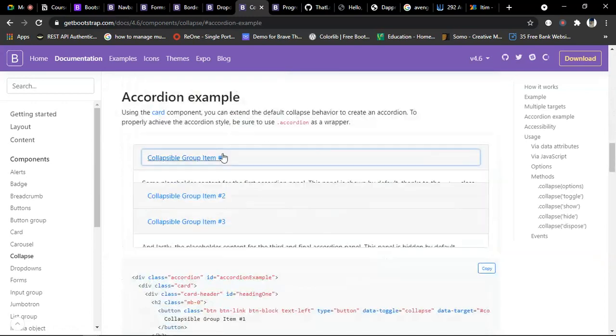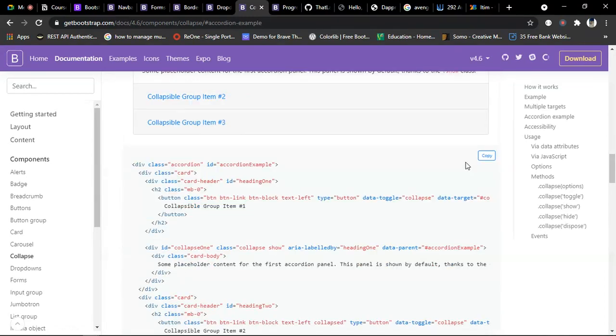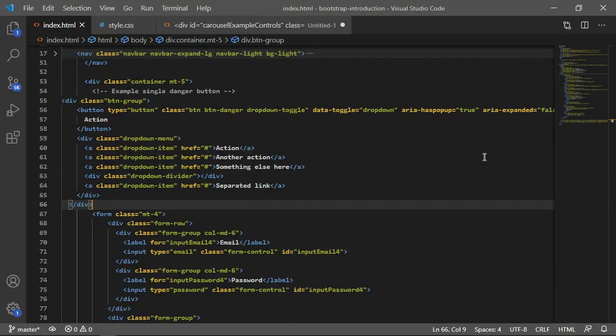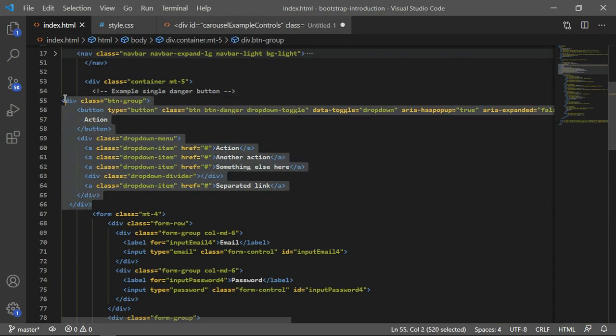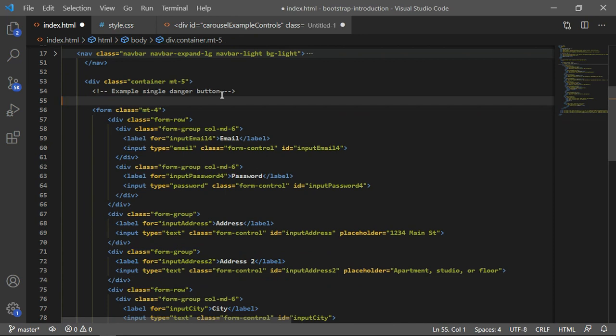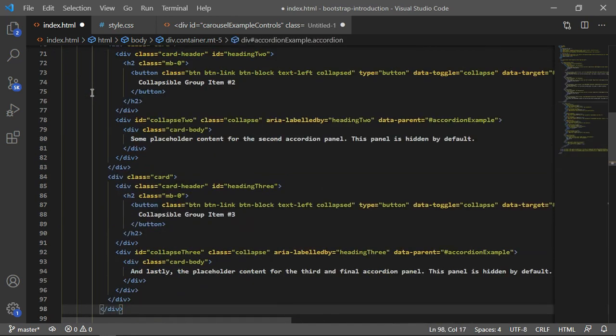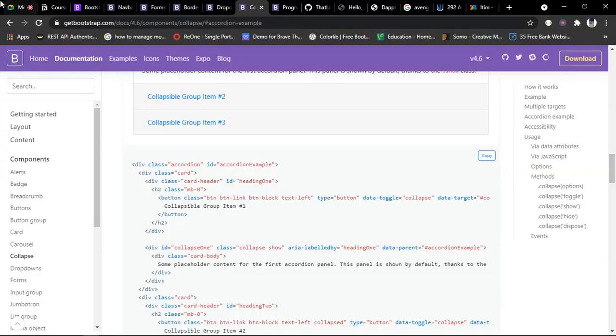Okay, yeah, this is it, accordion. So if I copy this, this is just copy paste, then you'd add your styling to give you the same feel that that page had, but it's basically an accordion.